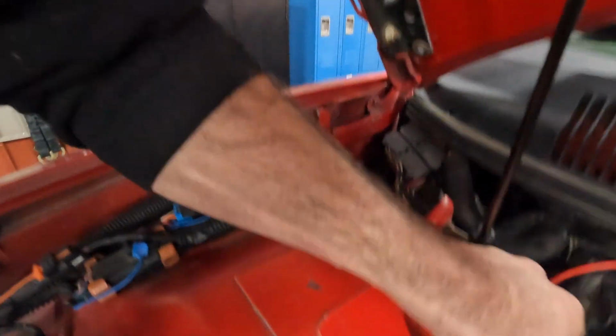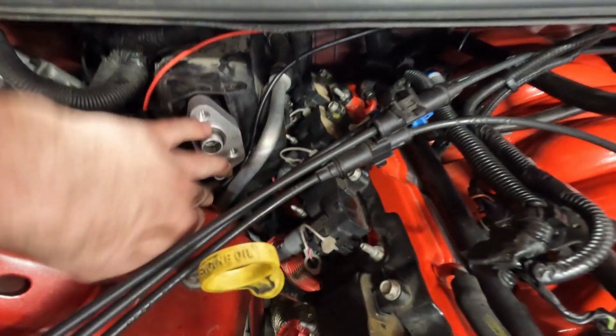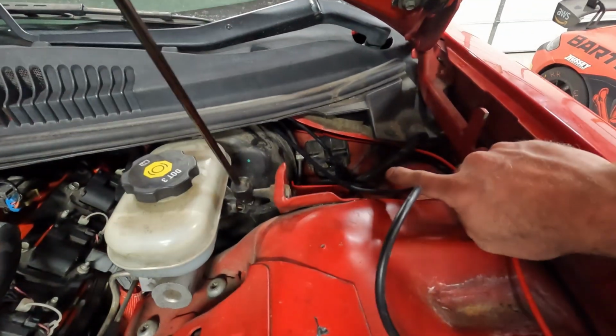All right, guys, so we were able to route that underneath the heater box here to help hold it away from the exhaust manifold. Then we brought it up, kind of followed the AC line, and then it's going to come across, and we're going to have to drill a hole over here somewhere. I've got a little grommet that we can add, and then run the wire inside the car. I'll check back with y'all in a minute.